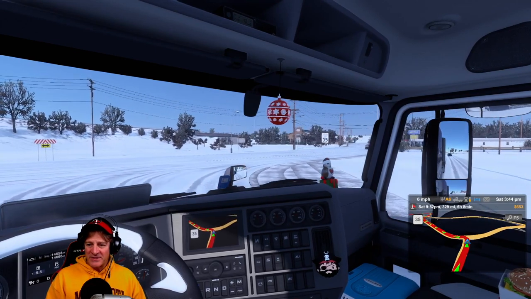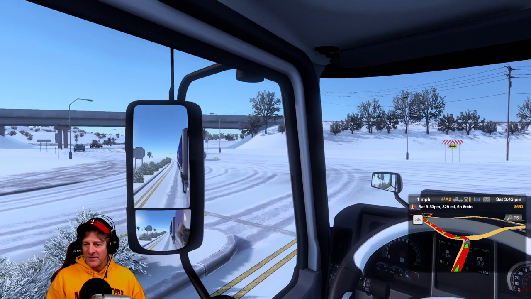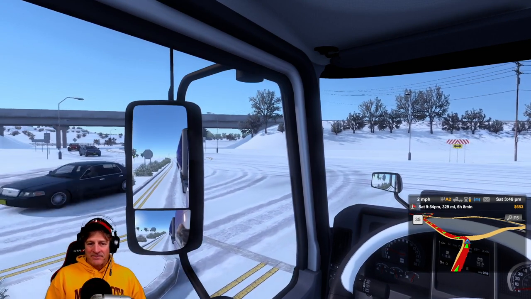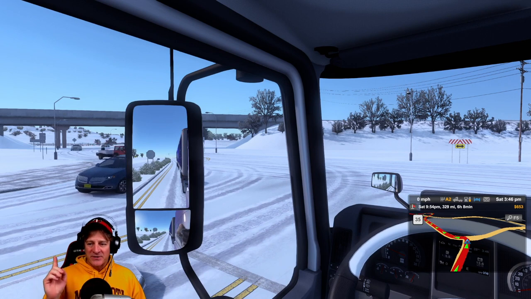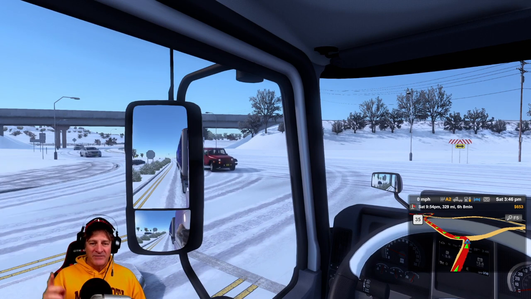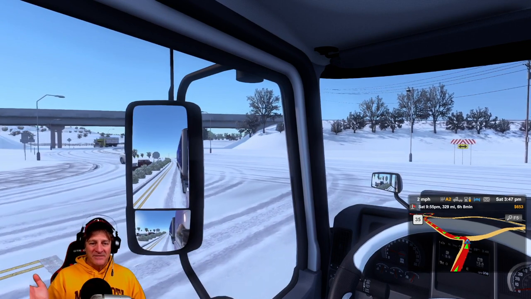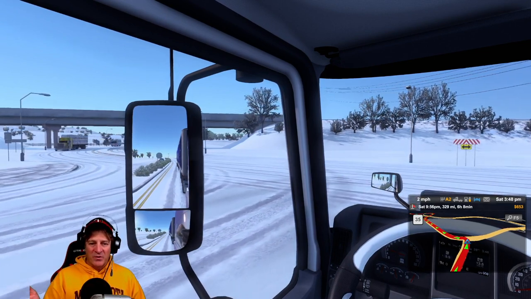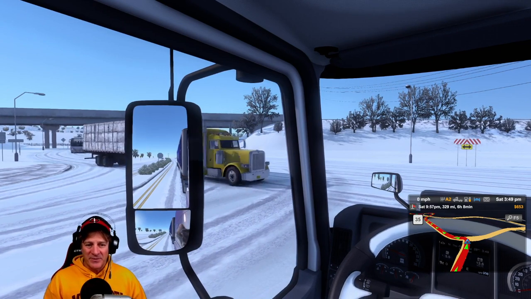We got our Christmas ornament installed, our Christmas penguin. I wonder what kind of little rewards you get for the Christmas event this time. This will be our second delivery, by the way, because we did one in Euro Truck Simulator. So this is the second one. If you don't know that, you can cross games too. If you've got both versions of the games, it's 15 deliveries to do the whole event across both games. So this will count for our second delivery, even though it's our first American Truck Simulator delivery.